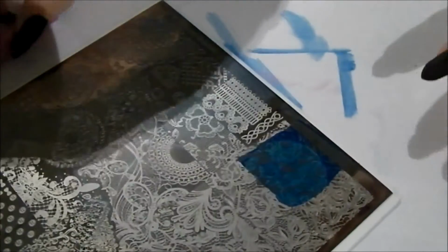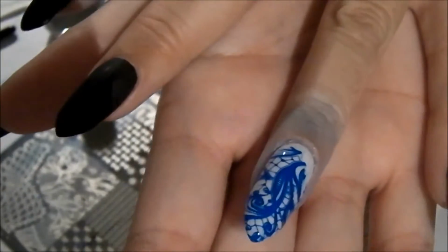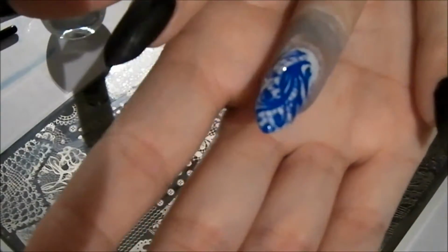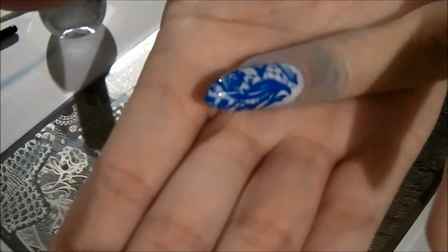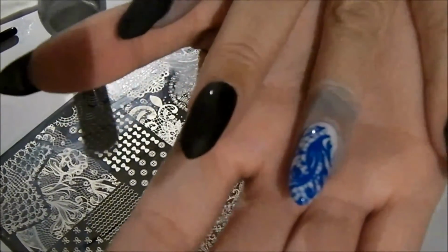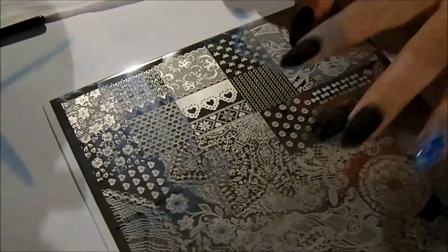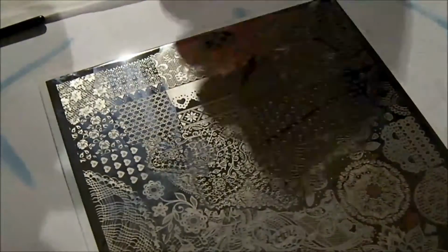So I am going to show you my lint roller. Look how many stamps I have, blue stamps that I have ruined. I have cleaned up around the edges. There is a lot of blue left on my finger, but I have taken a top coat of Seche Vite. So now I'm going to try the silver on my other nails. I might try that. If not, I'm just done for today.